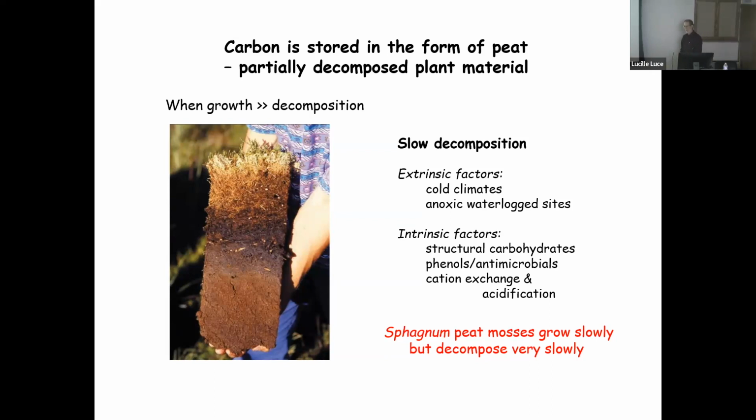And there's a number of reasons why peat accumulates in these kinds of ecosystems. Some of them are extrinsic. These are waterlogged and anoxic kinds of things. They're usually in the boreal zone, cold climate. But there also are intrinsic features that are characteristic of sphagnum, a variety of chemical features that lead to very low decomposition rates. So you can transplant a sphagnum into a non-cold, non-anoxic environment, and they still decompose slowly. So exceptionally slowly compared to any vascular plant.